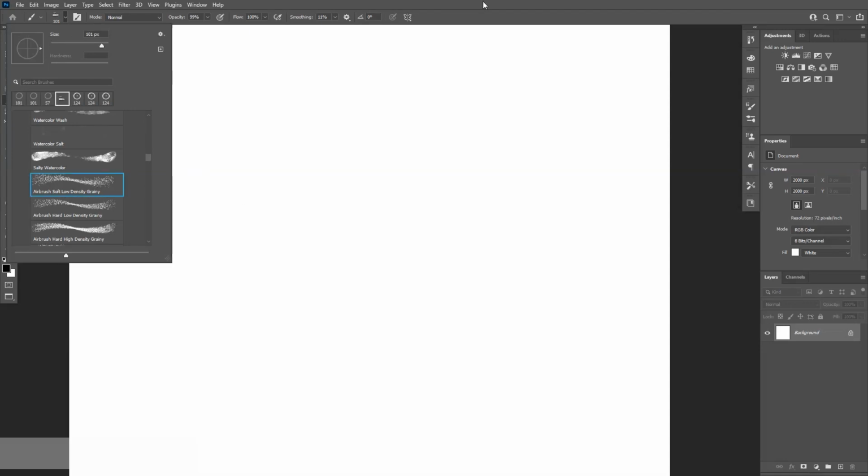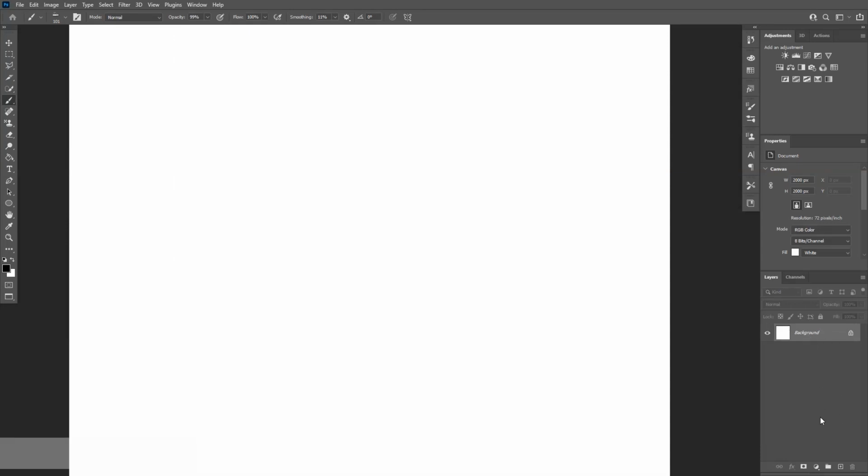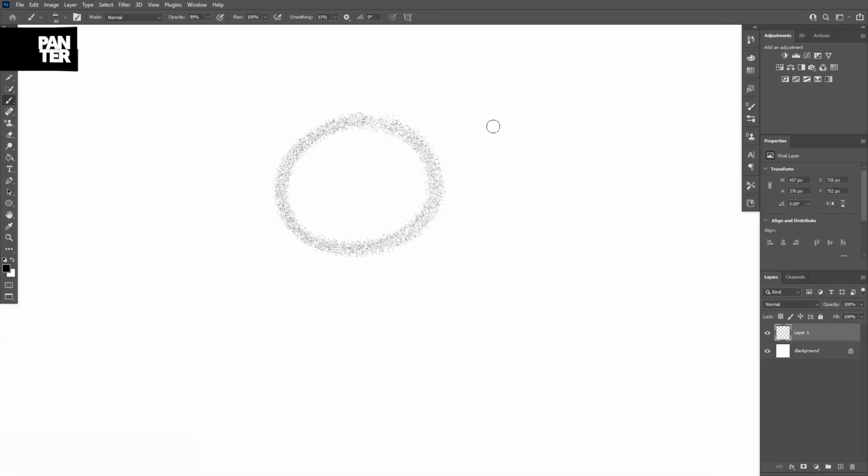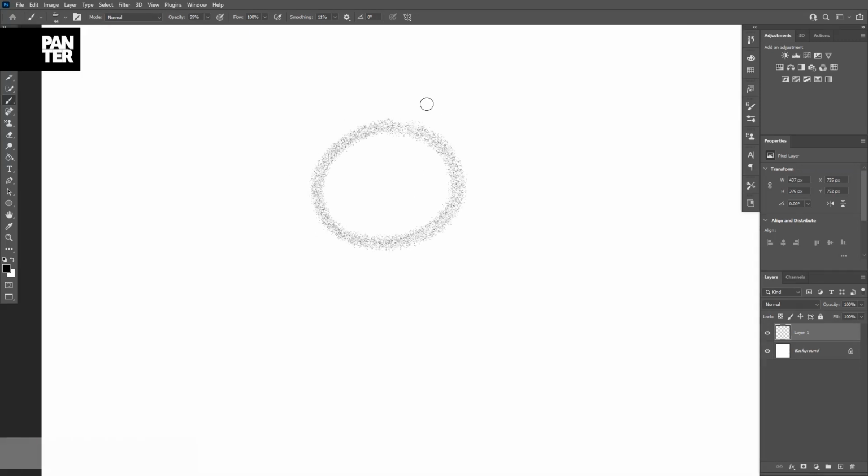Click on it. From here you should have some sort of drawing skills, because we're gonna need to draw a circle. So I'm gonna create a new layer. So get the background, I'm gonna create here a new layer. I'm gonna draw a circle. So here's the circle. It's a little bit oval.